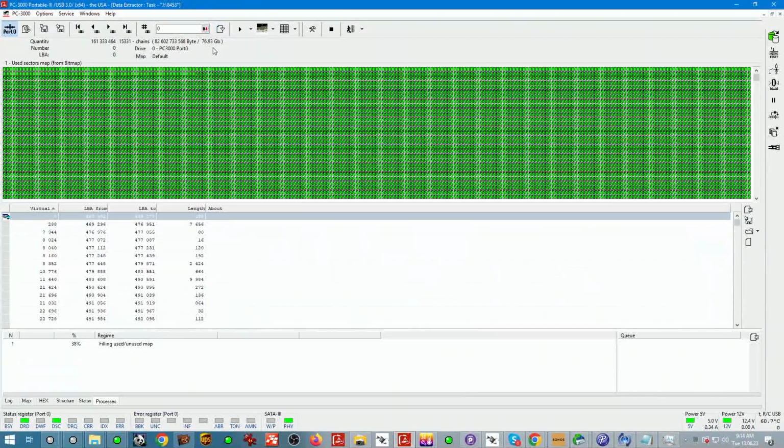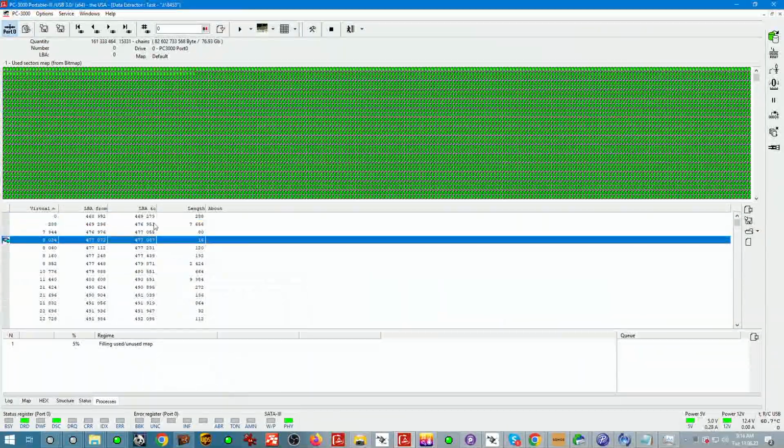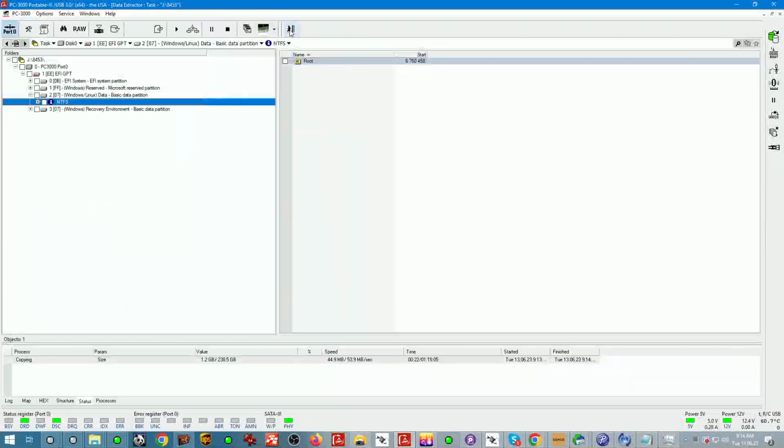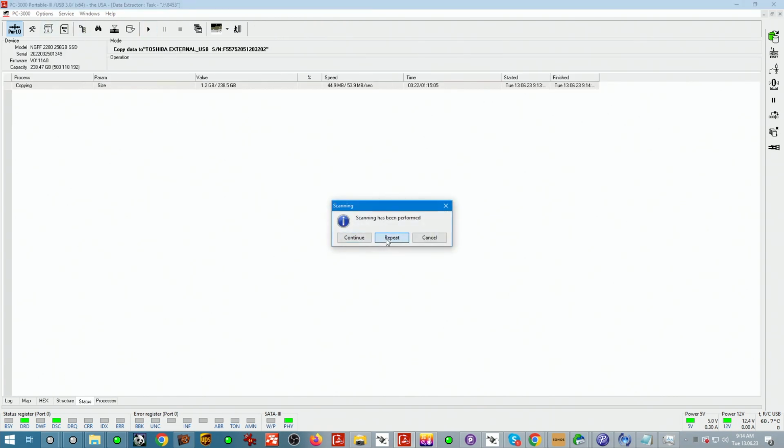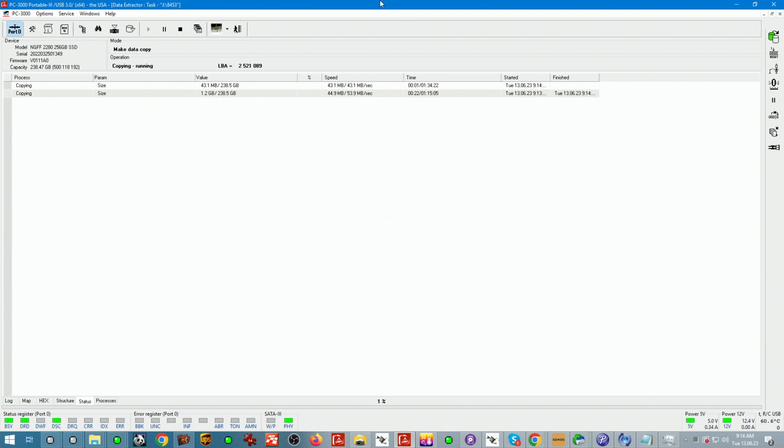So this drive has 77 gigs of data. Whether we just clone that or clone everything at this point doesn't make any difference really in terms of time. So I'm just going to continue cloning the entire unit out. In about an hour, this thing will be all duplicated and ready to go back to the client.